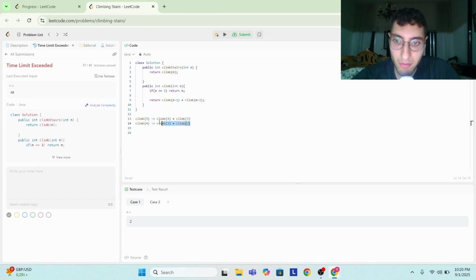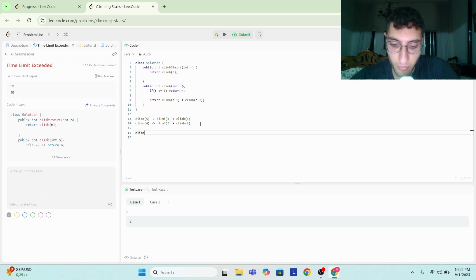So the way we're going to solve this is through memoization. We're going to create an array called cache, and every time we perform a recursive call and find the result, for example, if we were to find climb 5, we'd have to do climb 4 plus climb 3, and to find climb 4, we'd have to do climb 3 plus climb 2. Instead of recalculating this, we're going to store the result into a cache array. So by the time climb at 3 is called again, we already have this value in our cache, and we just need to retrieve it, and there's no need to perform any more recursive calls.